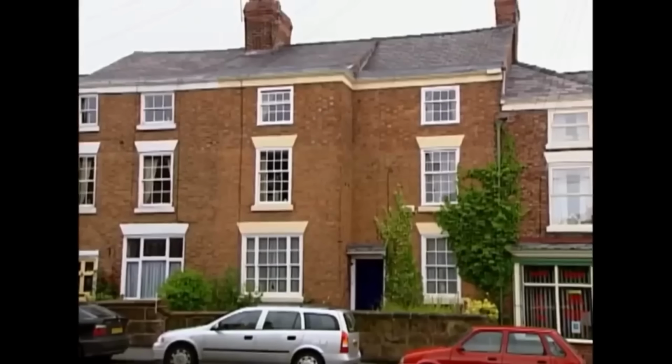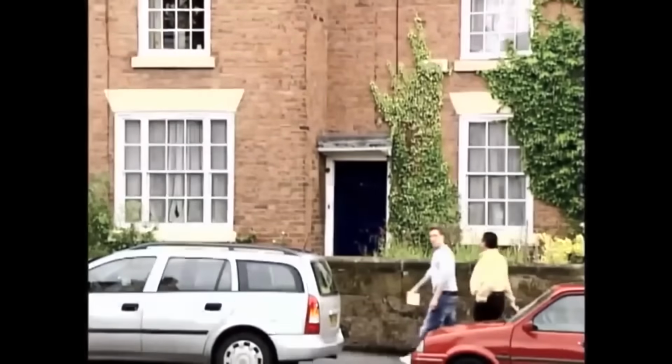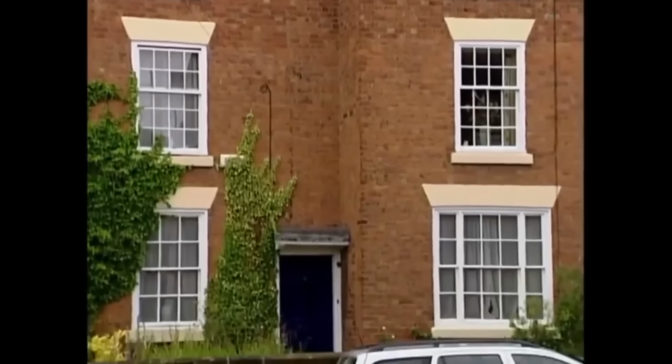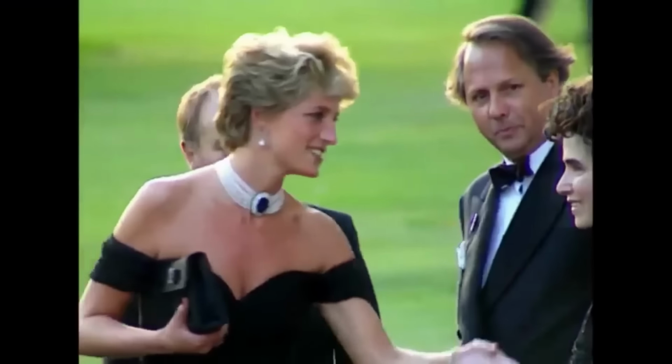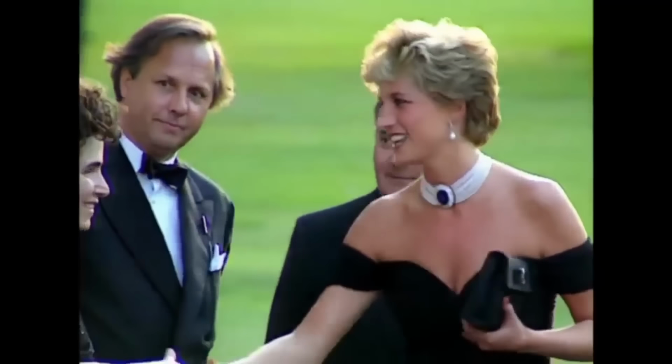When the police came to my family home that day, the bottom of my world fell out. I felt completely helpless and hopeless. Police spent 12 hours searching his house and found hundreds of Diana's possessions. It didn't take them very long to find about 2,000 different items. One officer went up into the loft and said, it's wall-to-wall royal dresses and stuff up here. The police's view was that this man was helping himself and stealing Diana's possessions.